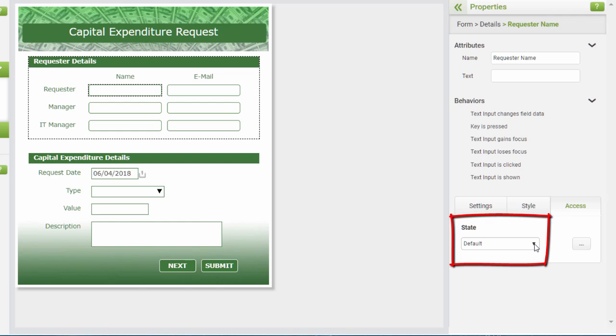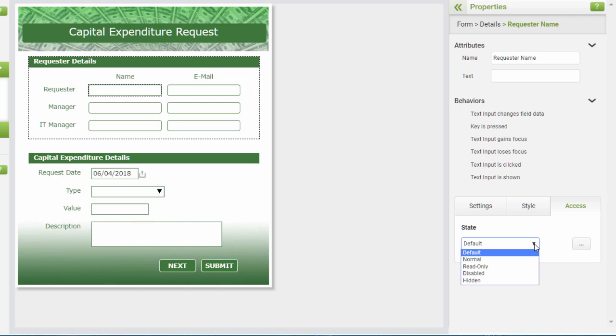There is a drop-down for the different states that the object can have. It should be noted that not all objects have the same state options, but in this example we can see them all. Starting from the bottom, hidden, of course, means that the object will not be visible. Disabled objects will be visible, but greyed out, and the users won't be able to modify the data. Read-only objects will look normal, but again, the users won't be able to modify the data in them. Normal objects will be visible and can have their data modified by the user.